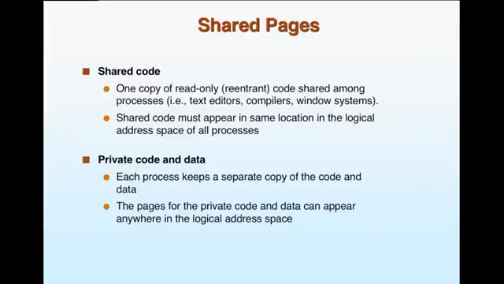So shared pages. Shared pages is when we take the memory and we take that protection bit off and we allow multiple processes to look at that same piece of memory, or we map the same memory to multiple processes for the purpose of allowing it to be shared. So shared code is one copy of the read-only reentrant code that's shared among many different processes. Text editors, compilers, Windows operating systems, a bunch of things actually use shared memory. Shared code must appear in the same location in the logical address space for all processes.